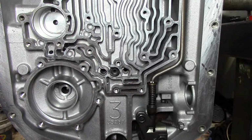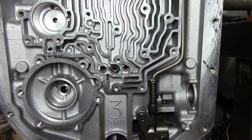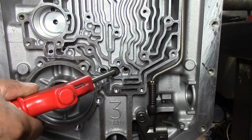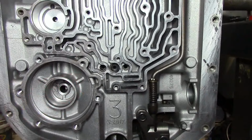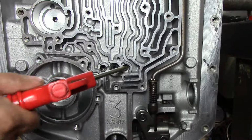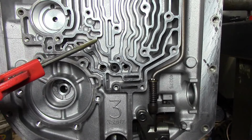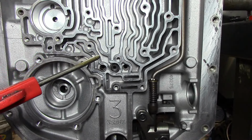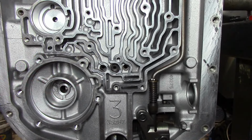So you got reverse and intermediate or second clutch apply, and that's where you apply them at. This is intermediate, we already installed. And of course we don't have our direct drum installed, so of these 2 ports, one is for reverse and one is for direct. The direct drum applies with the low reverse band to create reverse, and you have 2 apply circuits, one for direct and one for reverse.